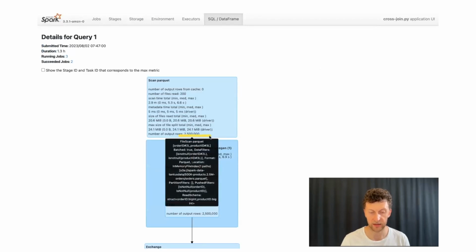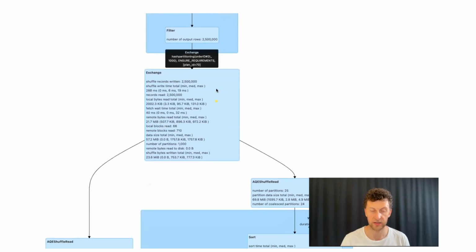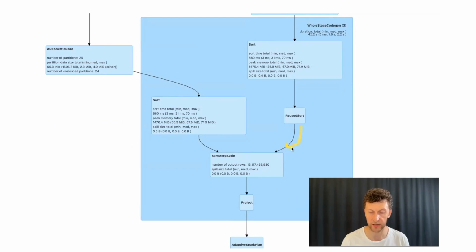So first thing we can see is that we are reading 2.5 million records in total. So this is nothing. This doesn't explain anything. And then it's always worth looking into the exchange because it tells us some critical details about our execution plan. We have the exchange based on order ID, and it actually goes both ways. And what's interesting, it actually merges back together eventually. So that's the first hint for us of what is happening. We have some order table, we join it with itself based on the order ID. And then another interesting fact is that we are producing billions of records. And that is kind of explaining why we are running for such a long time.